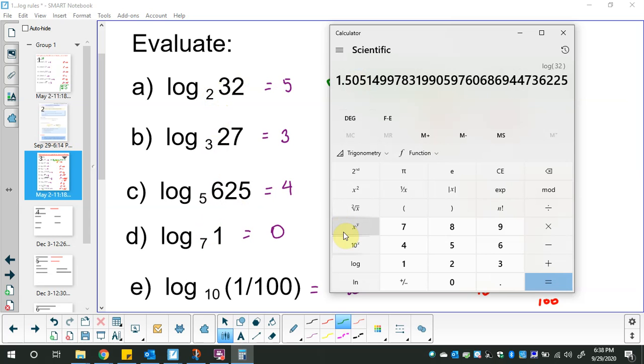Some of you will have to resort to using this button in a way that I'll show you in the future, not in this lesson. And some of you might have this crazy button where you get to change the base and you get to change what's called the operator, I think, and that is the thing that you're taking the logarithm of. So in this case 32, in this case 27. So this lets me mess with the base and it lets me mess with the operator.